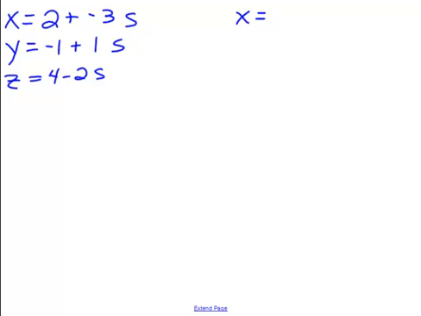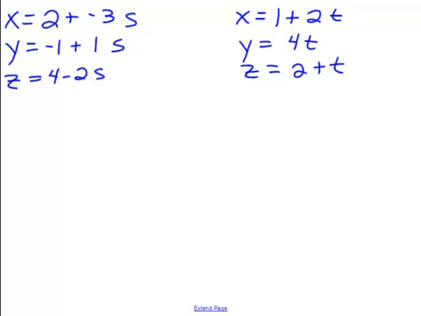When I look at the other one, it's 1 plus 2t, and y equals just 4t, and then z equals 2 plus t. So now I'm going to do substitution with these to figure out what my s value is, what my t value is, and then I'm going to solve for those and then check them, make sure it works. If it works, I can find exactly where they crossed.